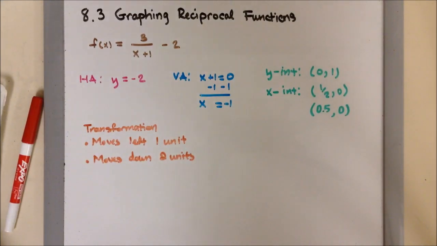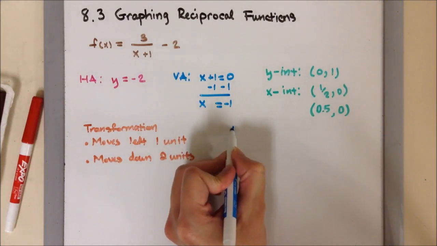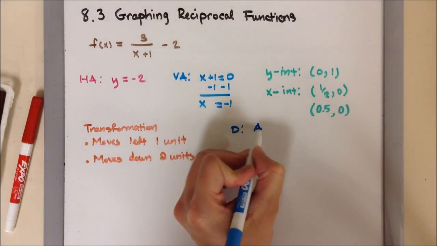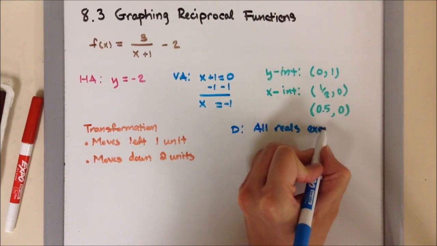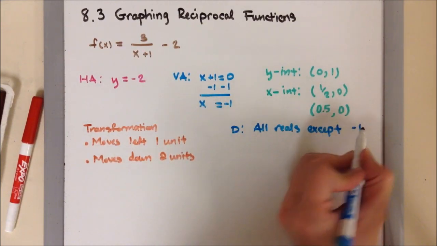Now let's talk about domain and range. So for domain, it ties into the number that's with the x. I mentioned in the previous video that the domain goes forever towards the left, negative infinity, and forever towards the right, positive infinity. But the middle part where the vertical asymptote is located, the graph doesn't connect. So it's going to be all real numbers, or all reals, as I'm going to write here, all reals except what my vertical asymptote is, -1.